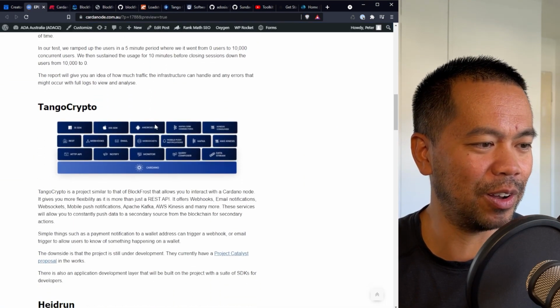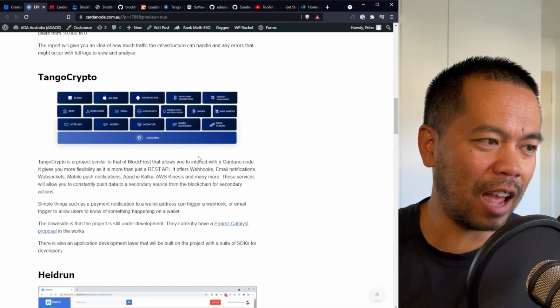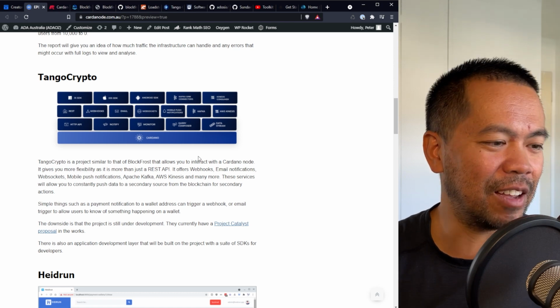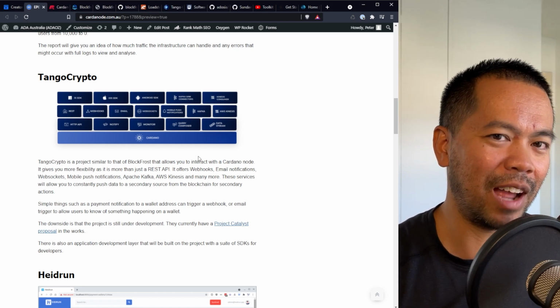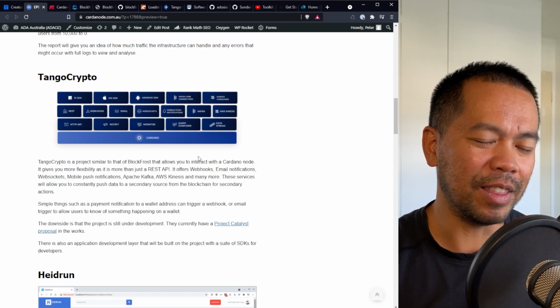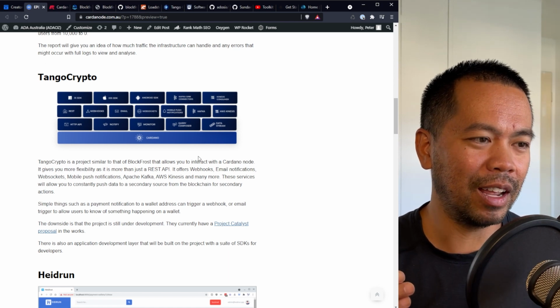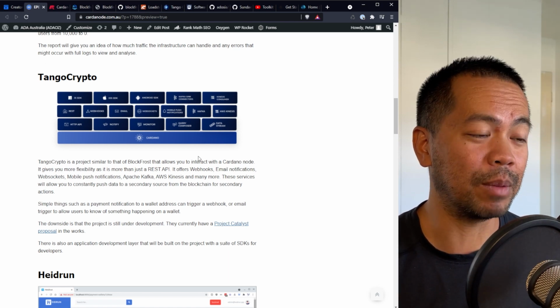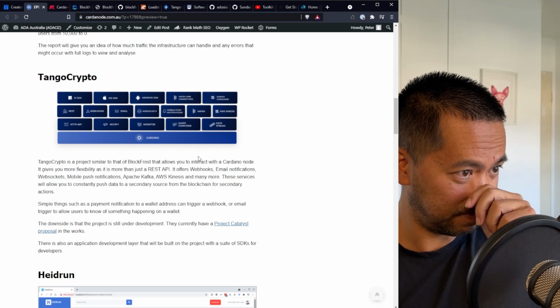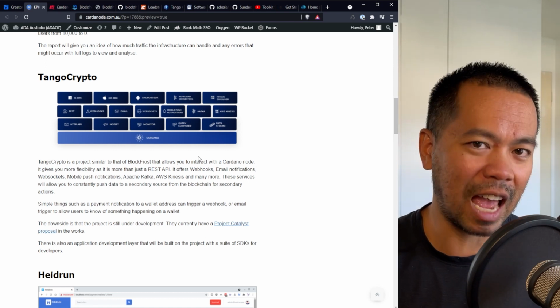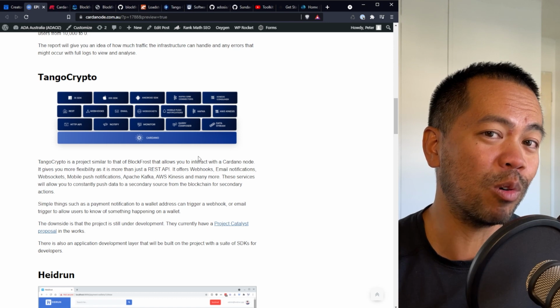Now, what does it actually provide? Let's go back to the show notes here. So on the show notes, I've listed a couple of things that they have providing, and a lot of it's around, which I find really useful, a lot of the data that you can pull off a node and a lot of the notifications when something might happen. So notably, of course, they have their REST API. They also have a bunch of webhooks that you can tap into.